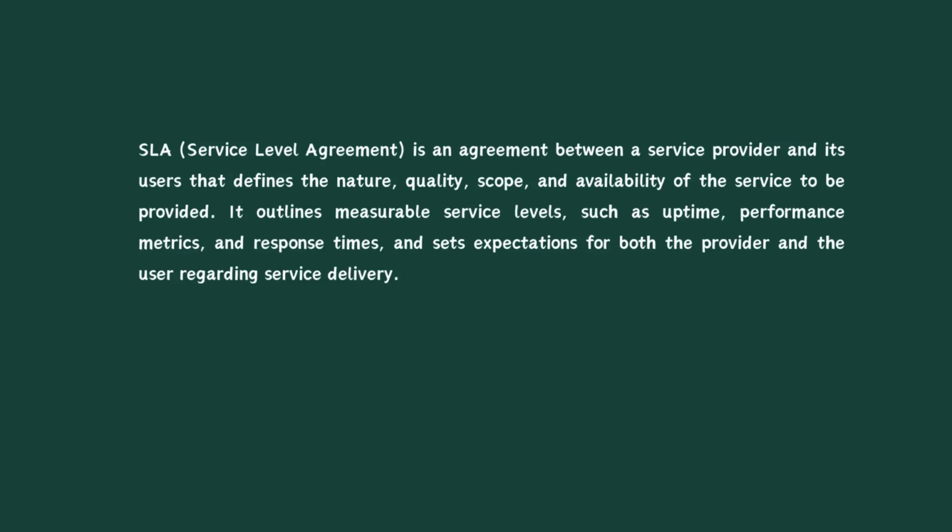SLA, Service Level Agreement, is an agreement between a service provider and its users that defines the nature, quality, scope, and availability of the service to be provided. It outlines measurable service levels, such as uptime, performance metrics, and response times, and sets expectations for both the provider and the user regarding service delivery.